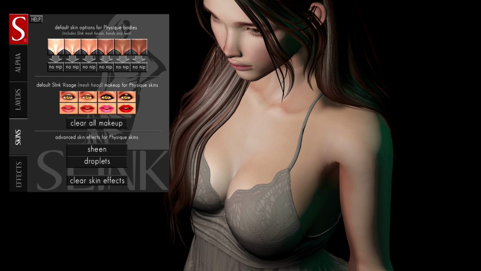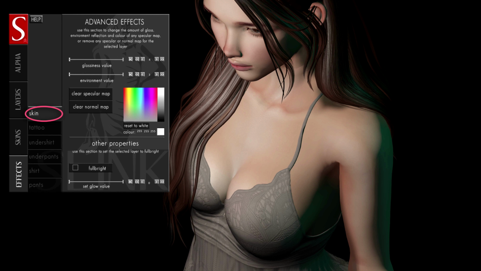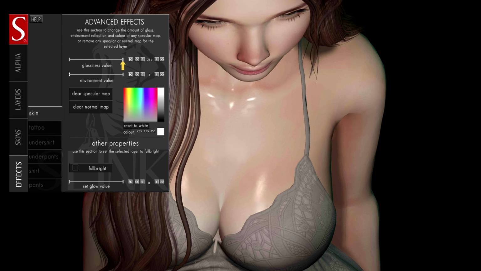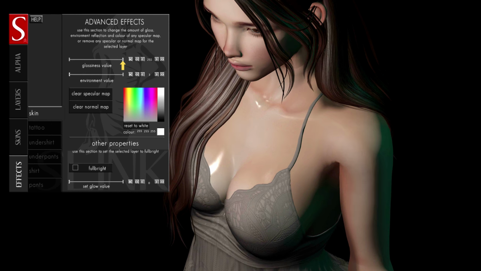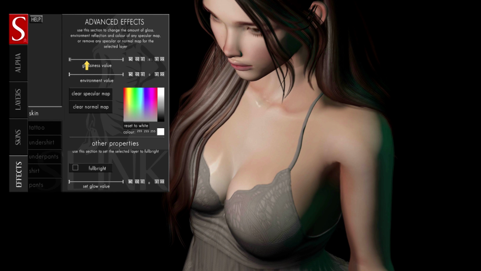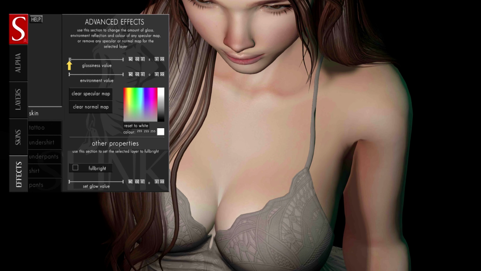The second step is to control the intensity of the skin shine. So what you want to do is click the Effects tab. Make sure that the skin section is enabled. Navigate to the two sliders up here, and those are going to be what controls that value. Glossiness is going to be what affects the intensity of the shine. If you push this slider all the way to the right hand side, you're going to end up with a very intense shine to your skin, making it look almost wet looking. On the other hand, if you push this to the left, it's going to appear completely matte.